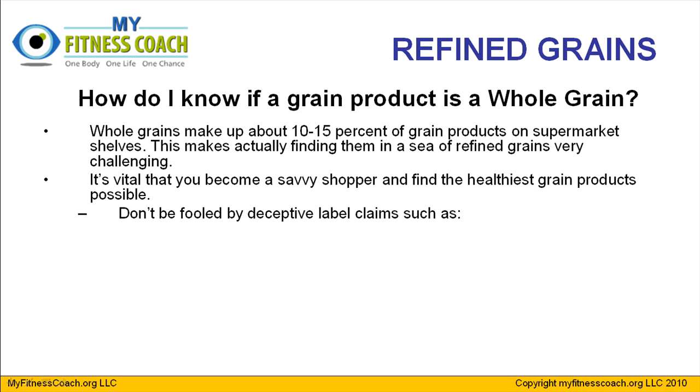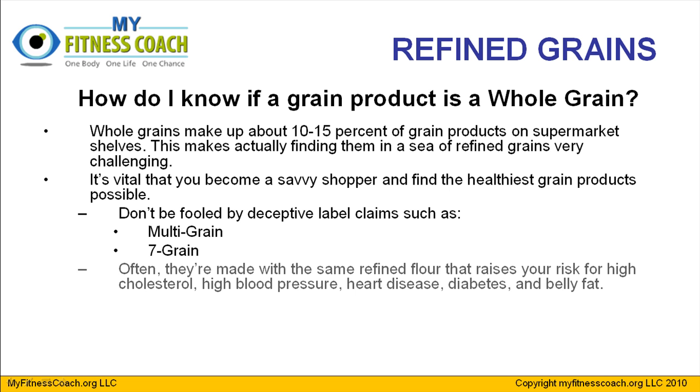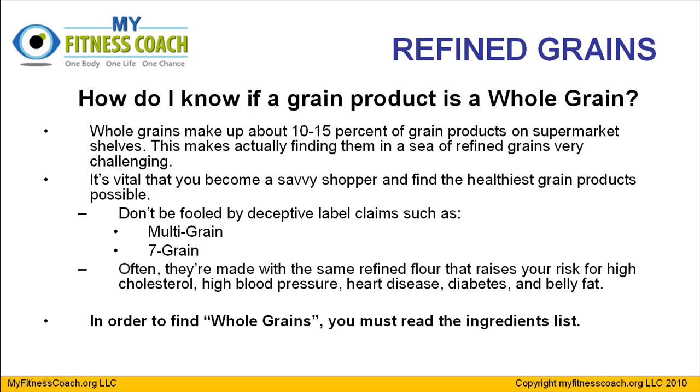Also, don't be fooled by deceptive label claims like multigrain or 7-grain because often they're made with the same refined flour that raises your risk for high cholesterol, high blood pressure, heart disease, diabetes, and even belly fat. In order to find whole grains, you must read the ingredients list.